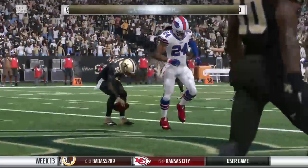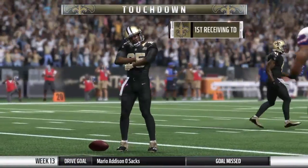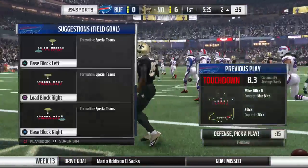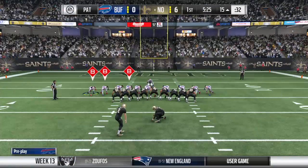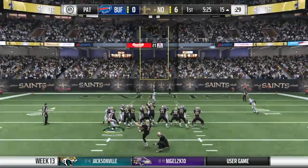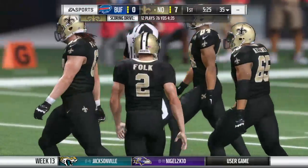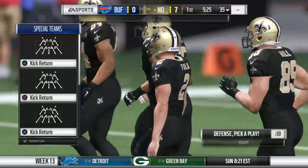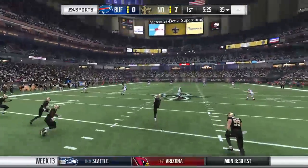And he's got it. Touchdown, Saints. Kendall Wright, his third touchdown now on the year. And the Saints take it right down the field and score on the opening drive. Well, that's about as quick of a passing touchdown as you'll ever see right there. Everyone has a section in their playbook called the quick game. That was a super quick game. Out of the hands of the thrower, bam, right to the receiver, successfully for a touchdown.